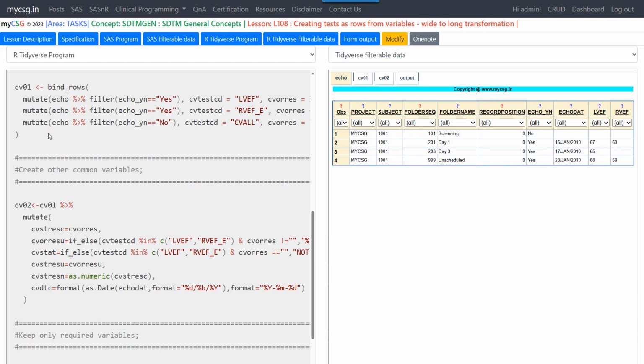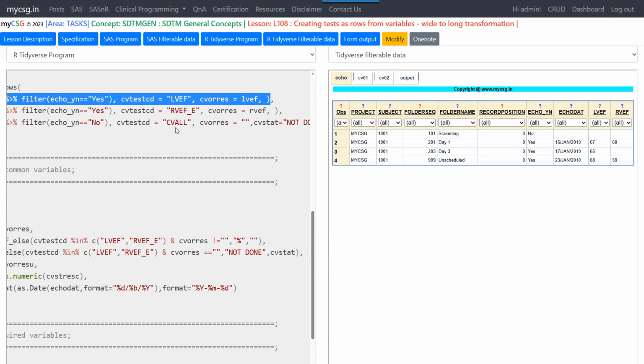Here we need to check each row three times: one for ECHOYN equal to no, the second for yes with LVEF, and the third for yes with RVEF. So we are appending the same dataset thrice, but at the same time creating some intermediate variables before appending. We'll discuss this code now in detail.